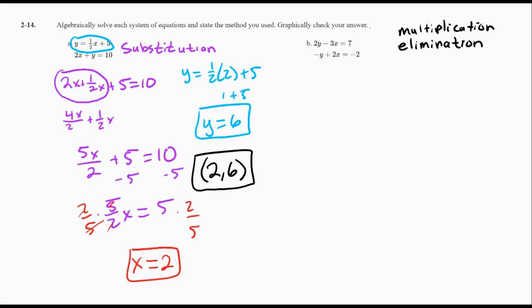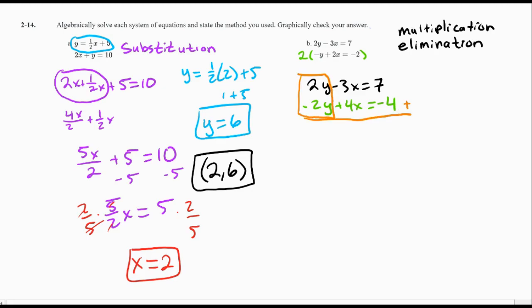So what I'm going to do here on this one is I'm going to multiply this whole equation on the bottom here by 2. And so when I rewrite this, the top equation, 2y minus 3x equals 7, over my new equation on the bottom, it's negative 2y plus 4x equals negative 4. Now, in elimination, basically what I can do with these two equations is add them together. Because when I add them, I get 2y minus 2y, which gets rid of all of the y's. And so then I just do negative 3x plus 4x, which is x, 7 plus a negative 4, which is 3, and that gives me my x value.